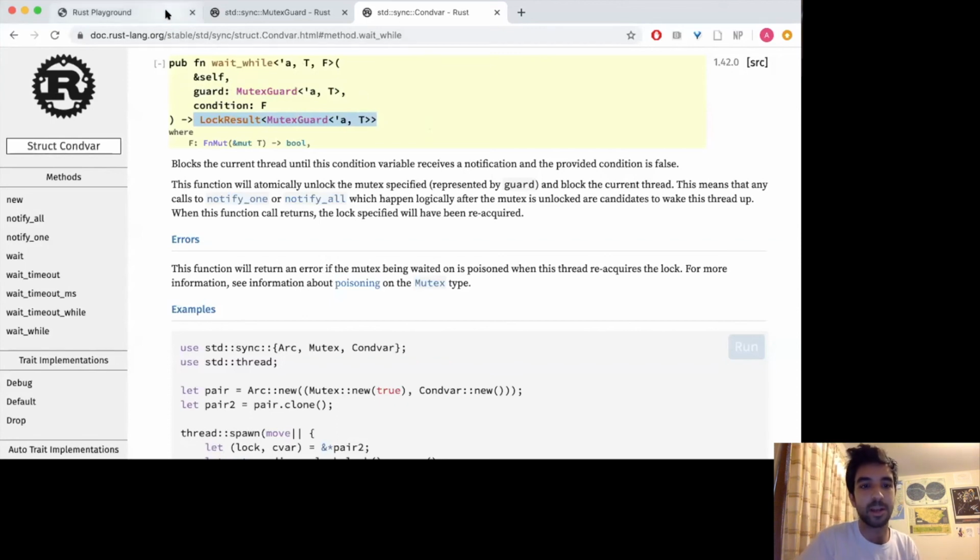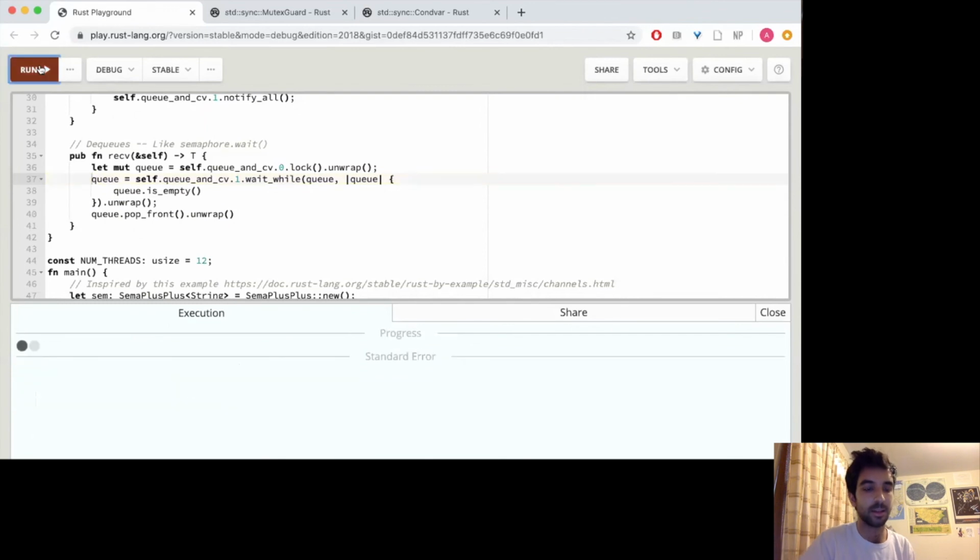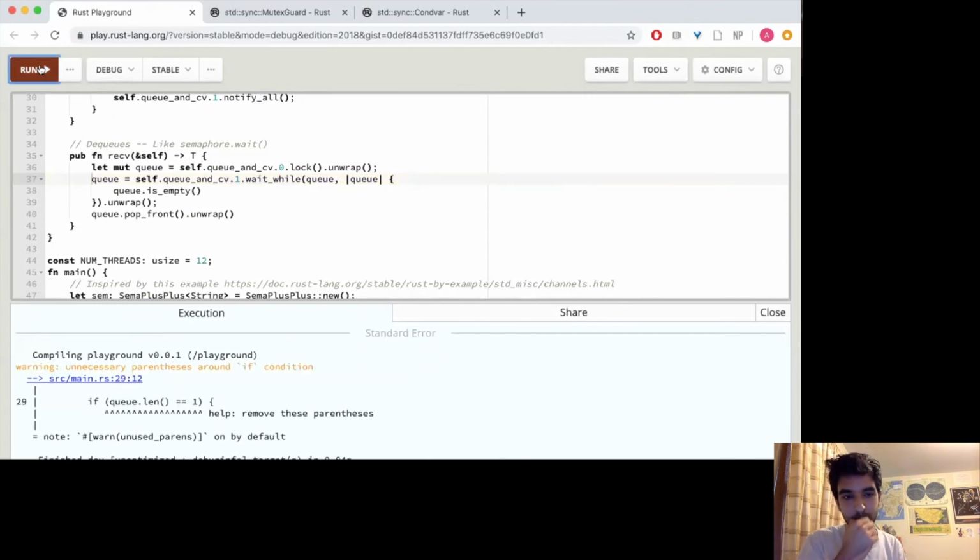Maybe it's better if we look at the code again, right? The code was just consuming this queue, and we tried to use it. And that's why it was angry. But if I comment it back in, if I just say Q is equal to what it returns, then it's happy again.